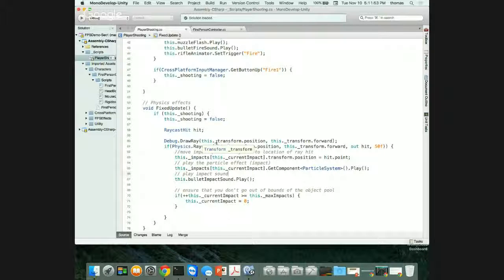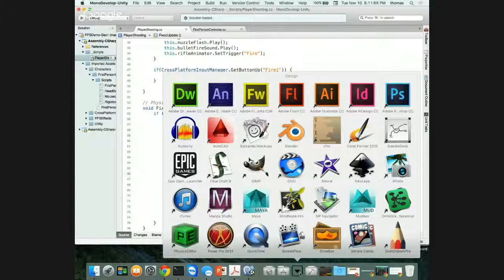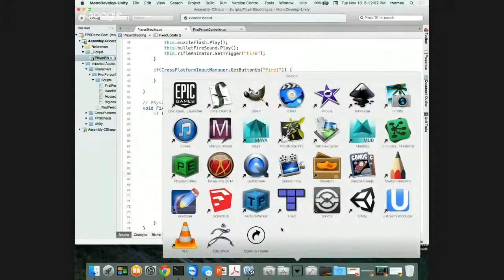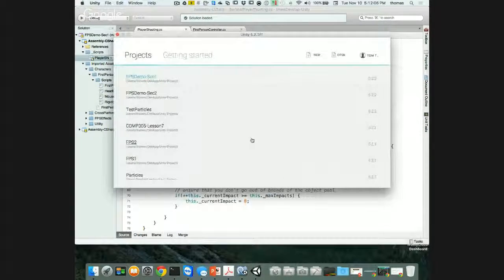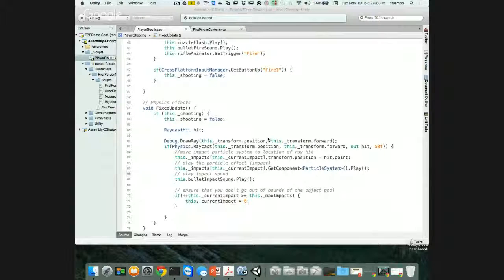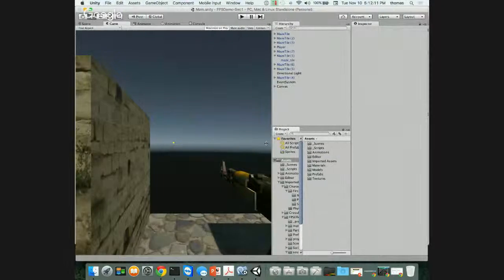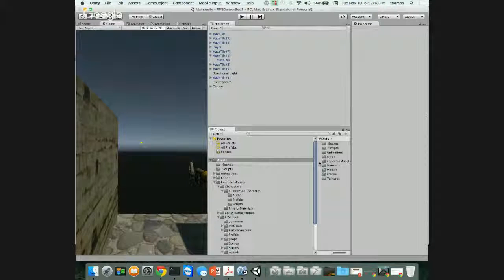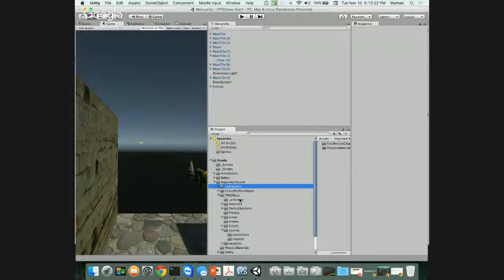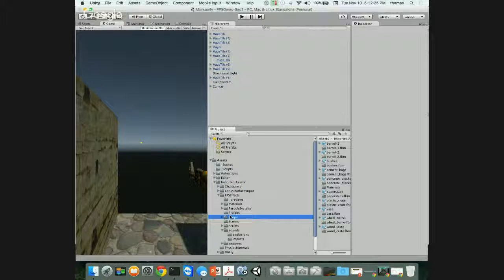All right, I'm going to go back to Unity for a second, and let's add in some obstacles to shoot at. I think that's pretty important. If we don't have any, we can shoot at the wall all we want, but we want to fire at barrels or something. So let's look at some other assets built into our little project. Under imported assets, not First Person Character but actually under our FPS Effects, we have some props. Under the props, we have something called a barrel. So let's add a barrel to the scene.